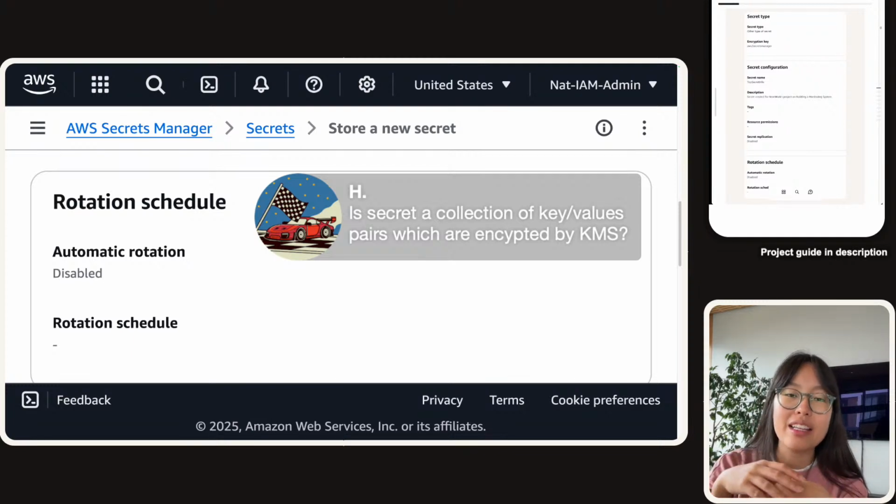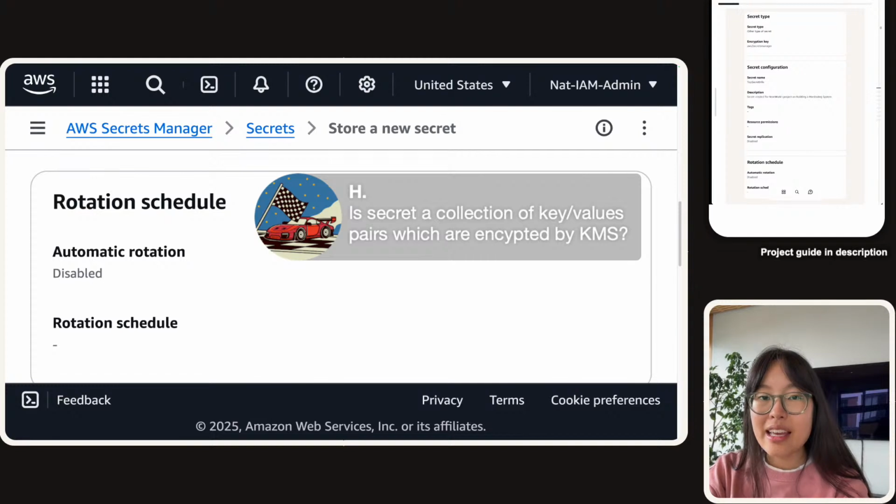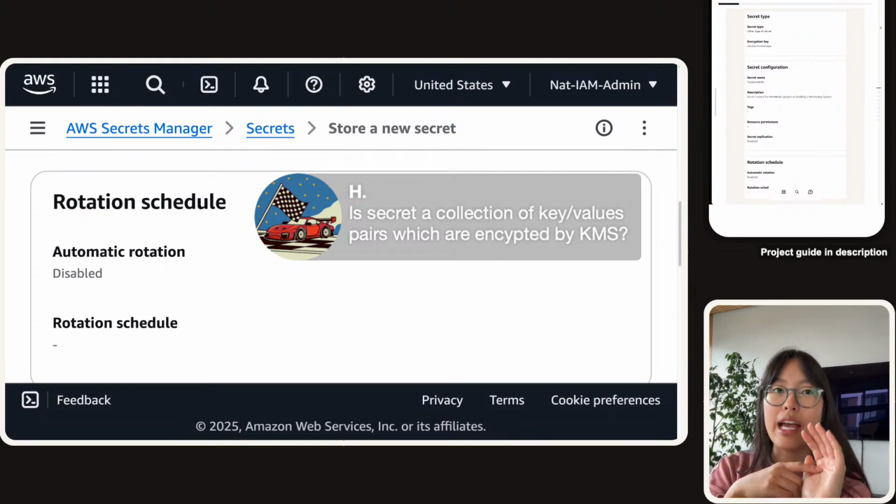Now, the reason why the entire key value pair set is one secret is because of the way private or confidential information is set up in general. Because confidential information usually isn't just one specific thing. That piece of confidential information usually has different parts to it. Let's take AWS access keys as an example. You usually don't just have, oh, AWS access key and then a value.